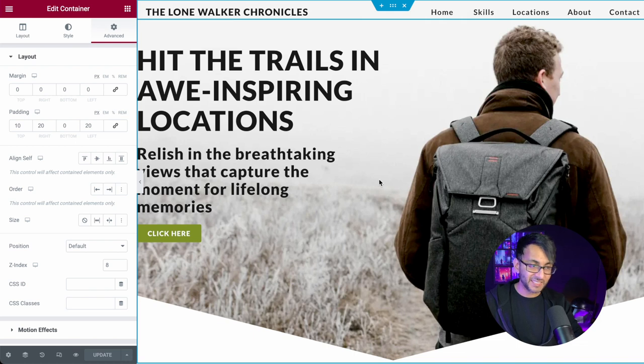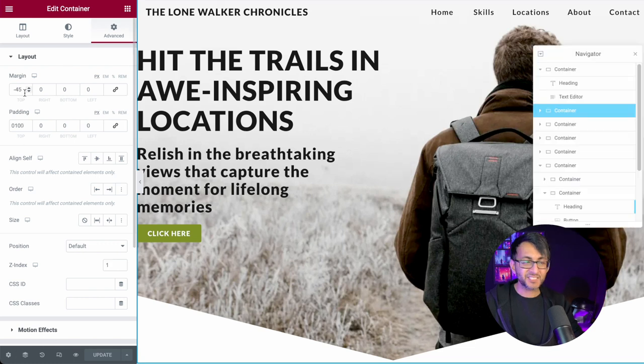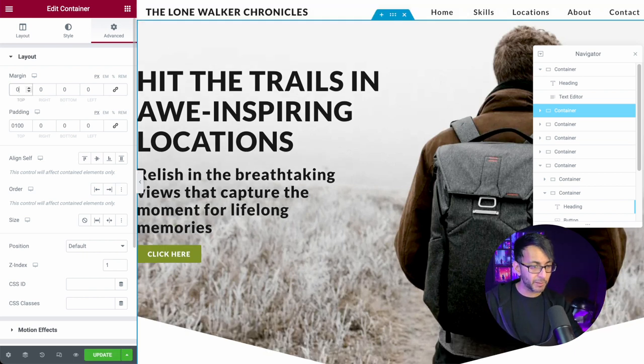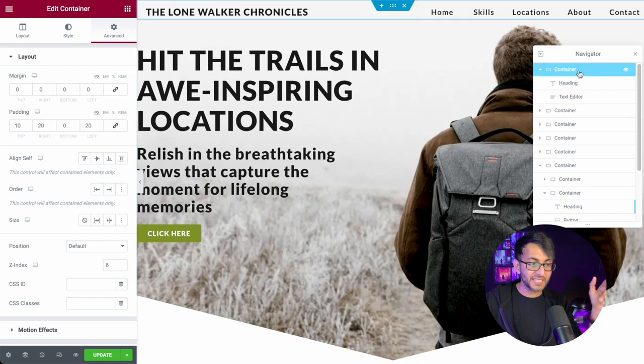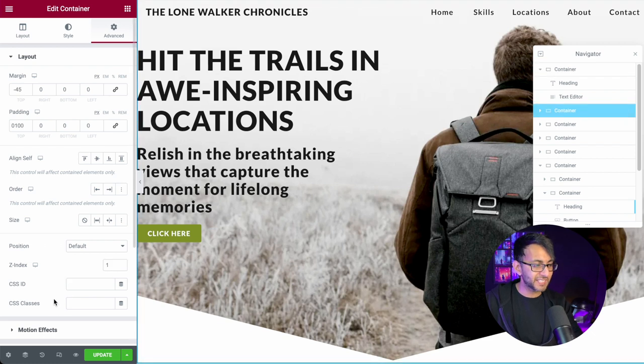We then have the second container. Now, this container over here is actually the hero banner one. But what we've done is added in some minus 45 to the margin so that it now puts it underneath the container above. Look, if I put that back to zero, everything has moved down. Let's pop that back to minus 45. What we've also ensured is that container one, which contains the header, has a higher Z index. It's got 8 there at the moment, than whatever the Z index is, which is 1 for the hero banner. Otherwise, you're not going to get the full-on overlap effect.